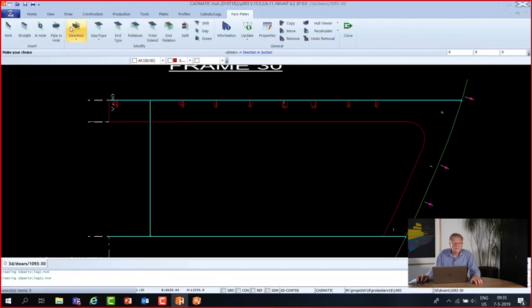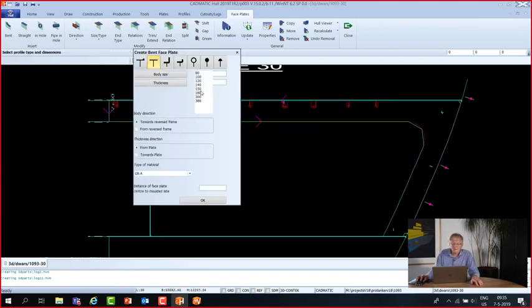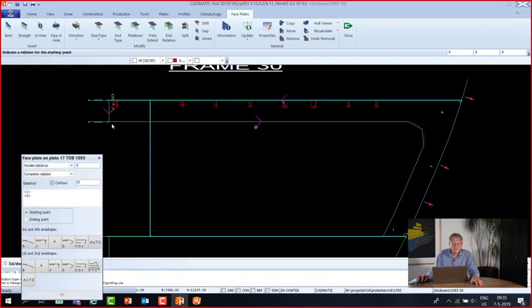We have different kinds of faceplates, but I will now start with the banded one. It asks me to indicate where I want to have the faceplate. That's over here. I need to decide about the size, 150 times 10, and the starting point, which will be here. Then the end type.